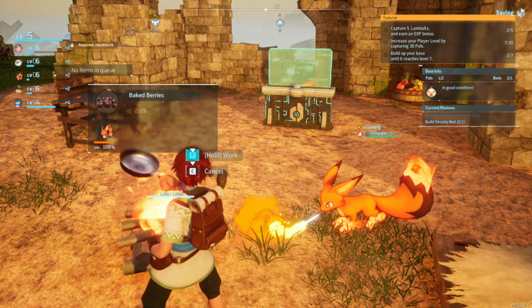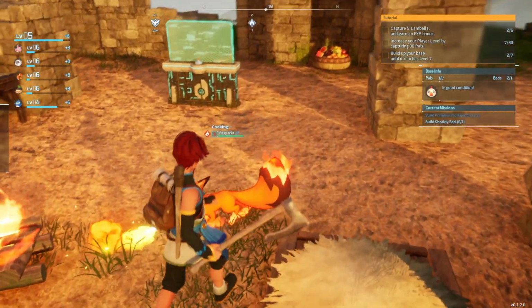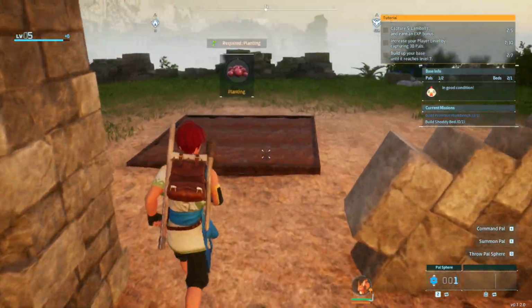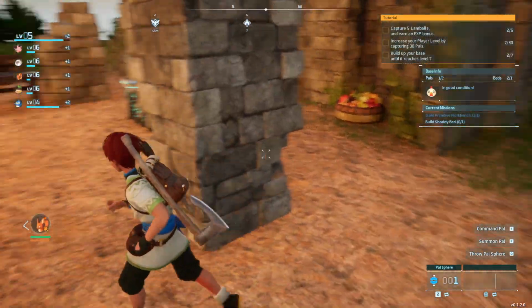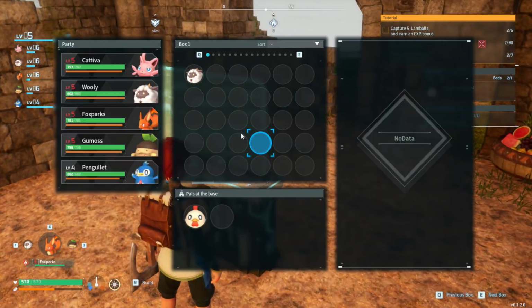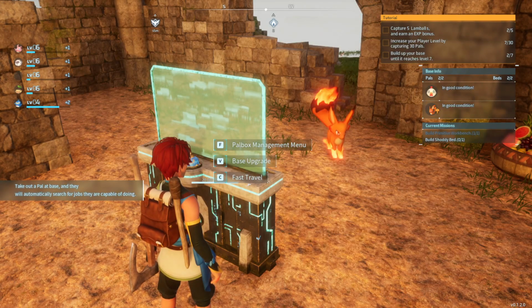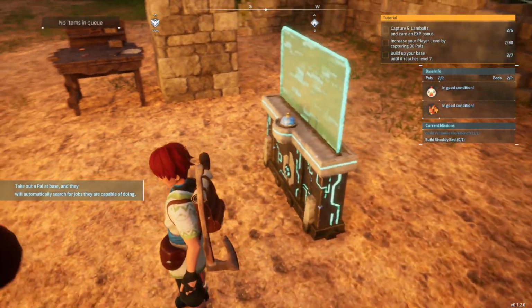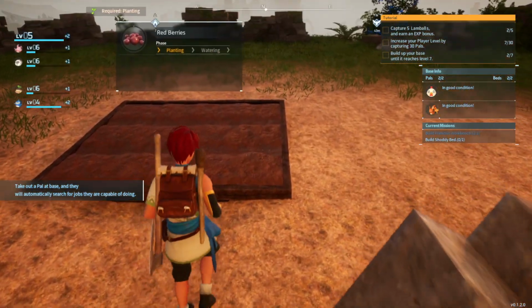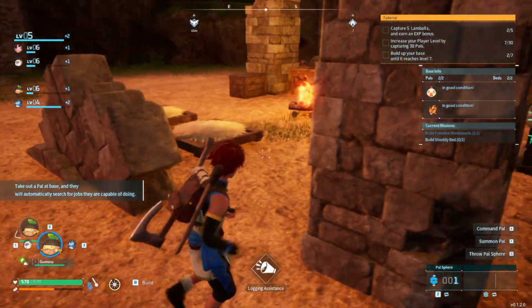Alright. This... Actually, I can just have you do this for me. Yeah. I think it'd be best to leave them here. Alright. Foxparks, come back here, buddy. I'm gonna leave you in here and drop you right here. So now, they'll do that, and I can have Gumoss working on this.